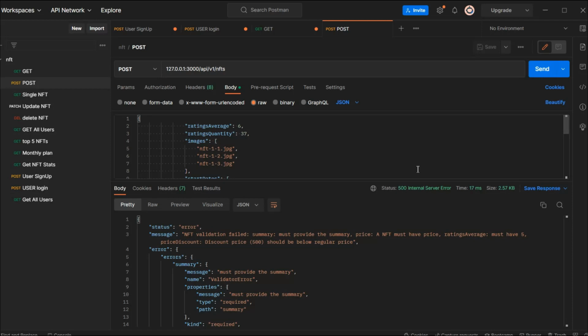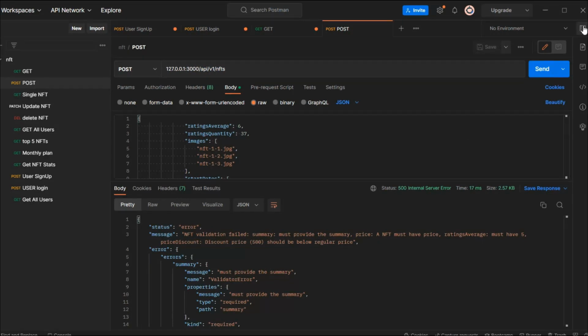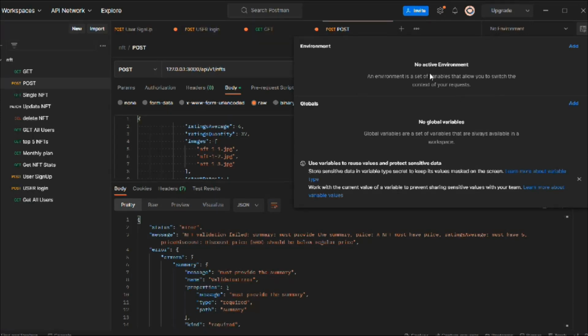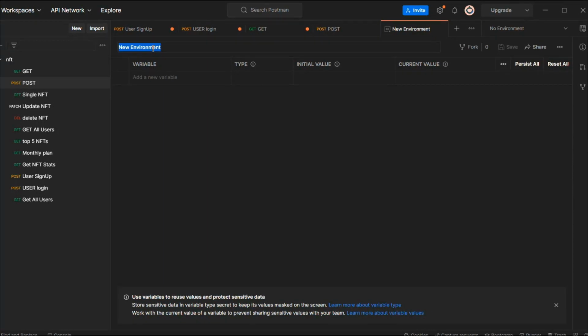So first let's build the environment in our Postman, and to do that all you have to do is come here. Here you have this button, click on that, and from here you have two different options. One is a normal environment and the other is a global environment, but we're going to go with the normal environment because we have to create two different environments, and that's what we are using in our API. So to create an environment, click on this add, and here you will land. Here you have to define all the variables which you want to define in the environment. But here we're going to build the environment based on the URL.